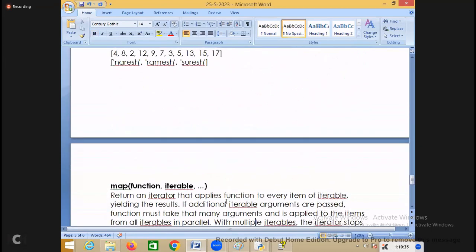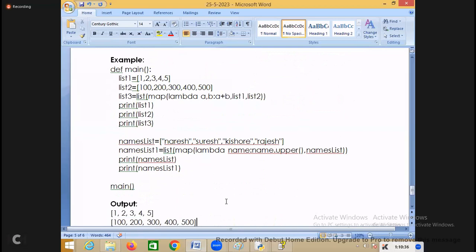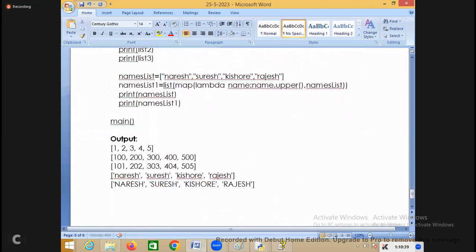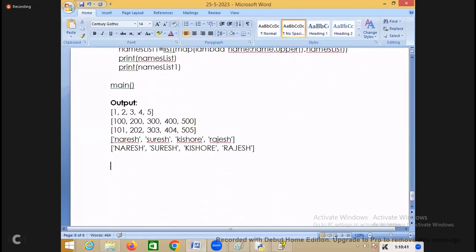There is one more function where you can apply lambdas. There is a function called reduce. Map, filter and reduce. Reduce means reducing a collection of values into one value.